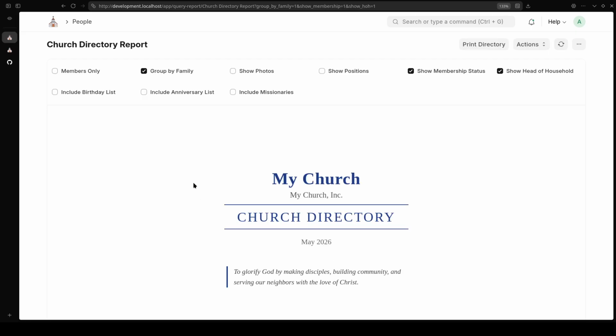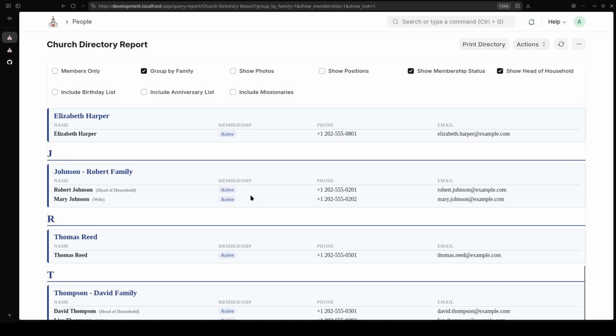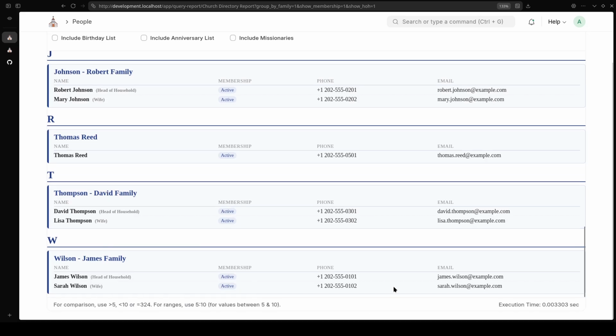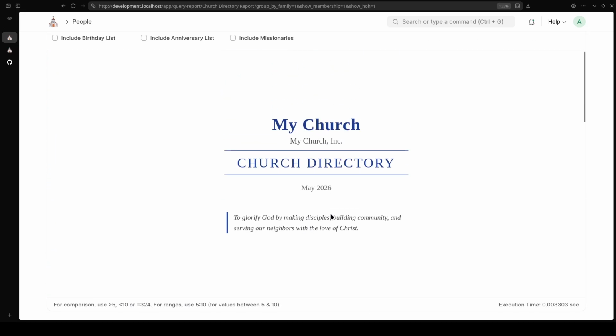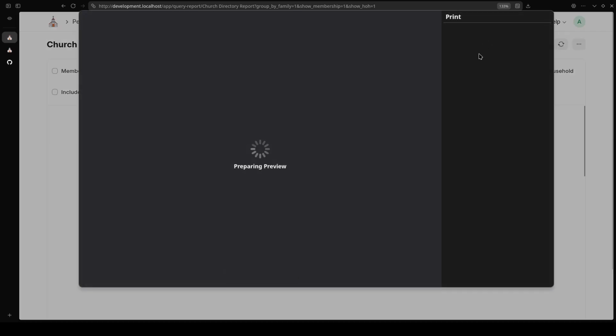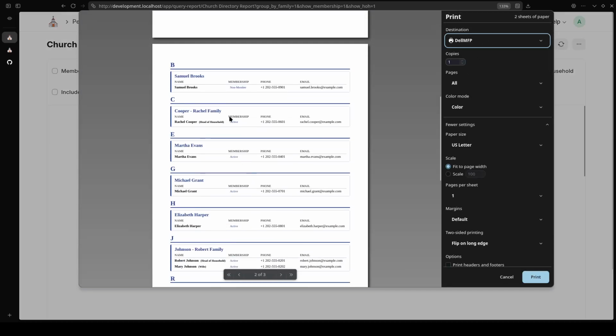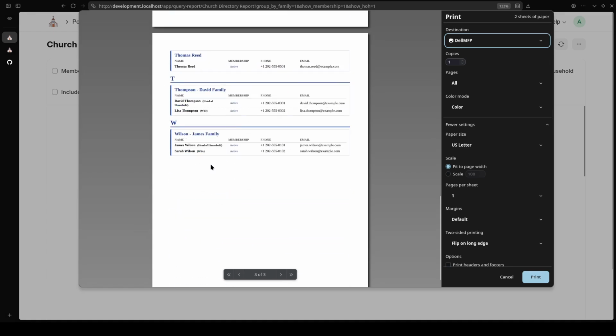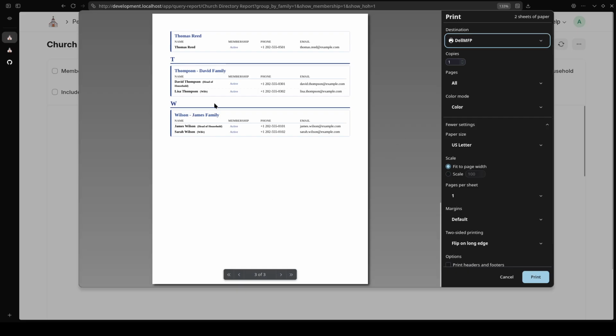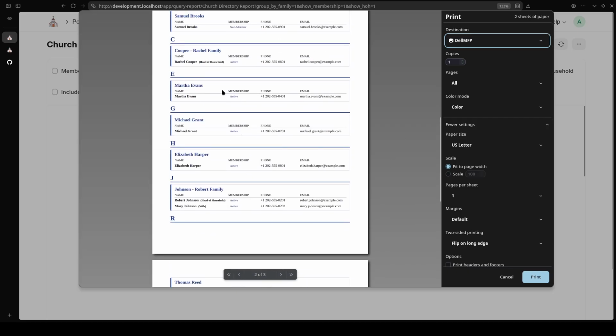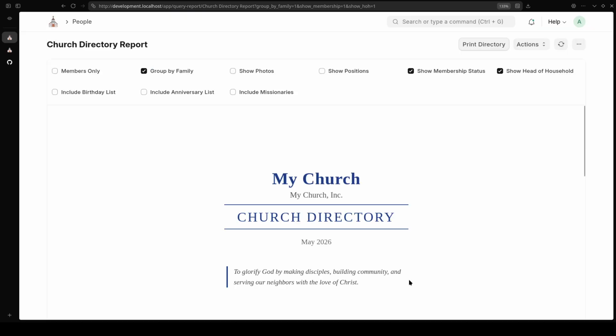Once you put the people in the system, you can have a directory automatically generated with just a click of a button. So there's a lot of options up here, but this directory is already starting to be assembled. You can see it here. And at the top here, you can print directory, and that'll pop up a regular print preview. And there it is. You can print it out. You could do like a multi-fold, so it's a little bit of a booklet scenario going on with your print options.